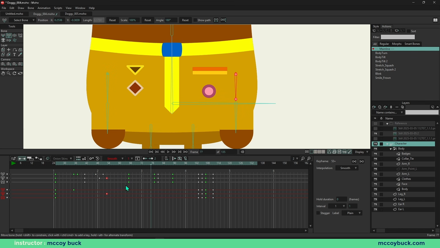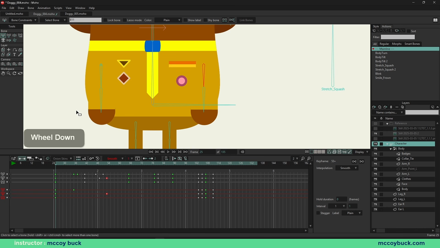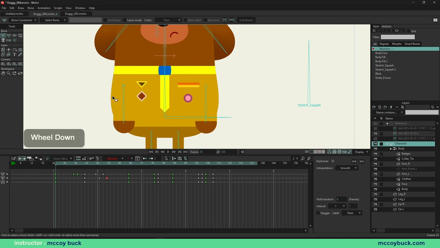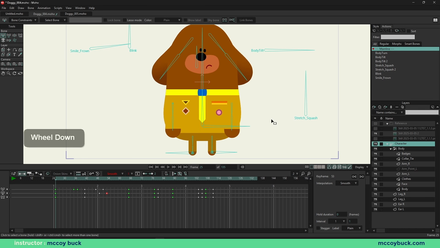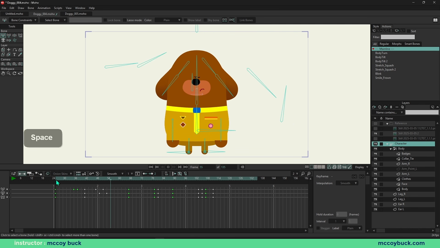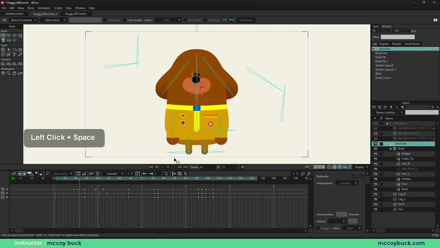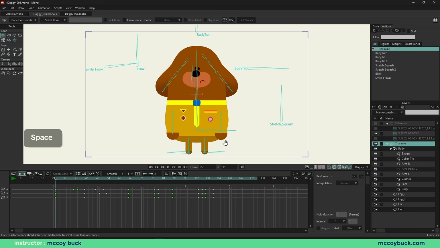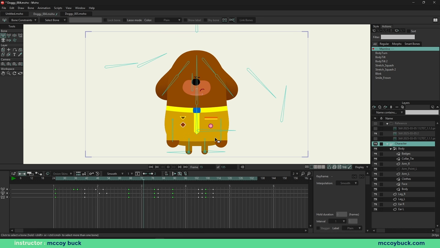Okay, so that part is very subtle, but let's see if it does anything. I don't want to spend too much time on things that are probably not going to be seen. Yeah, I think that helps, especially with making his body look like it's leaning forward a lot more. Okay, and then maybe he picks up his shoulders just a little bit.